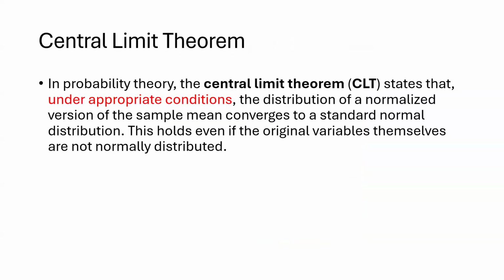So we'll start by discussing central limit theorem as a definition. In probability theory, the central limit theorem states that under appropriate conditions, the distribution of a normalized version of the sample mean converges to a standard normal distribution. This holds even if the original variables themselves are not normally distributed.